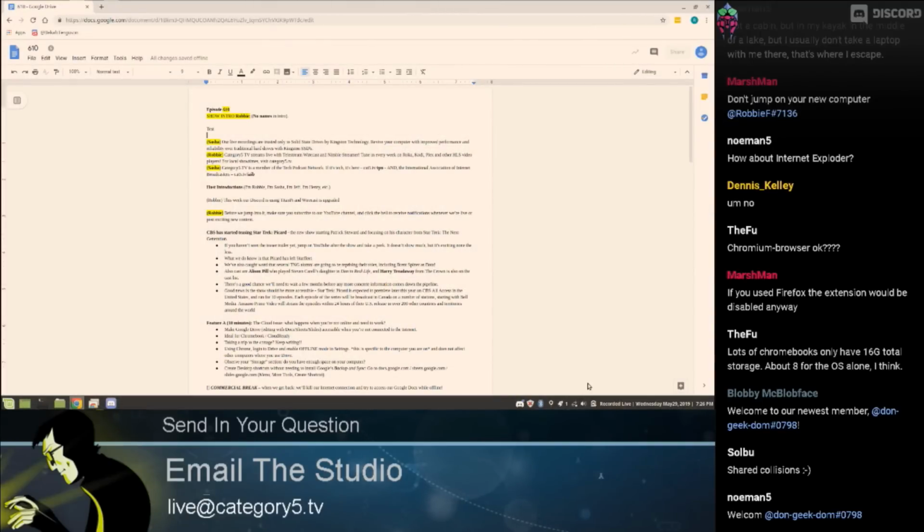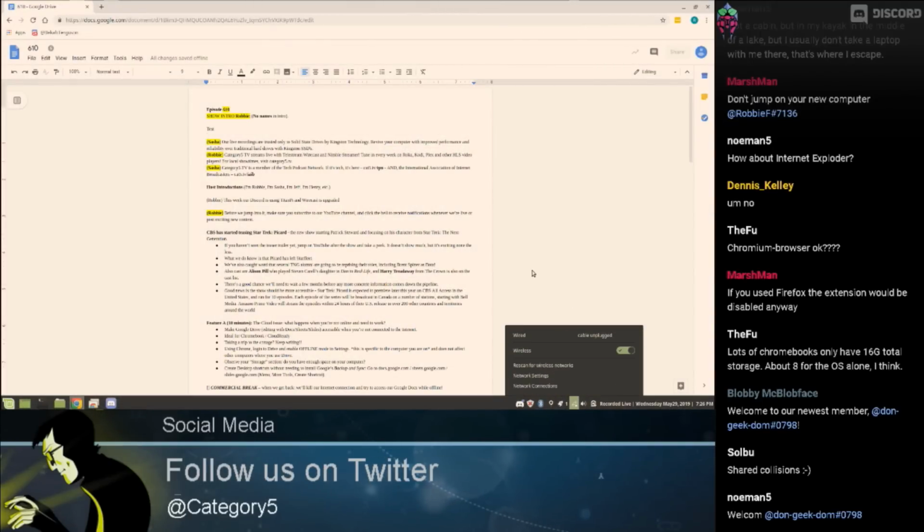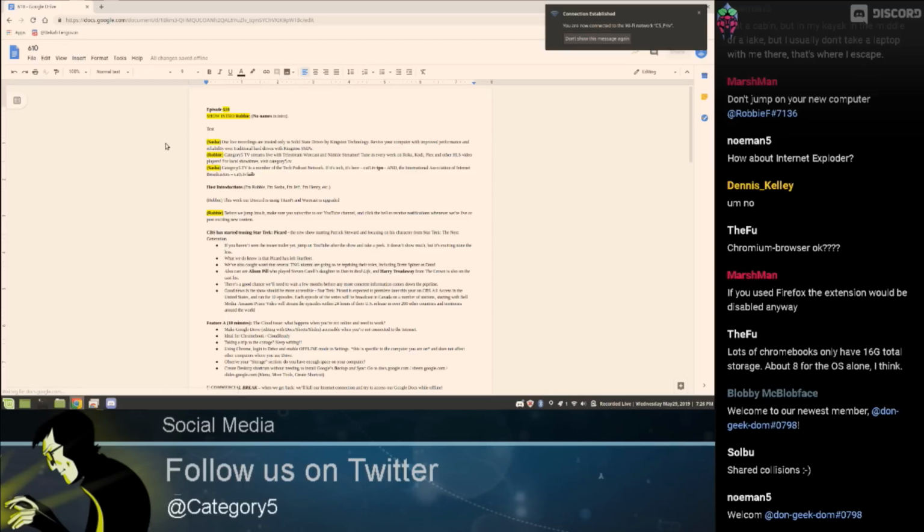So now let's turn back on our internet. Turn back on Wi-Fi. It's going to automatically connect. And we're going to see things change here because now that I've connected, saving automatically, just like that, all changes saved in Drive instantaneously.